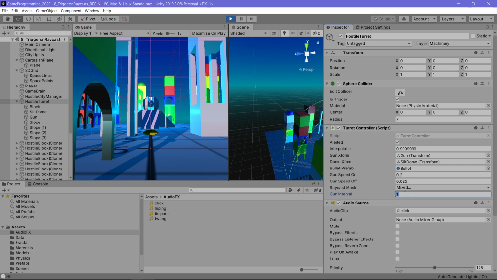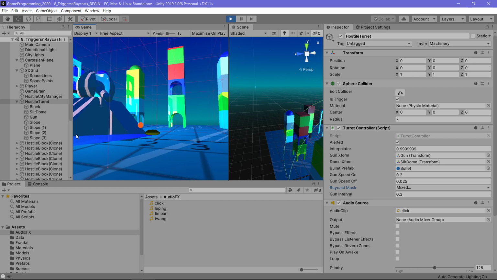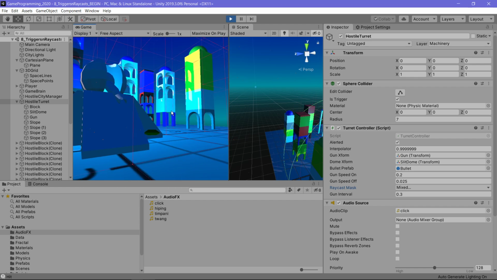Okay, my interval is a little bit small, so I'm gonna just make it every 2/10 of a second or 3/10. And raycast mask now, if I include the machinery in this, okay, for some reason water was in there. If I include machinery in this, I wonder if I actually run into some problem. Yes, you see what happened?